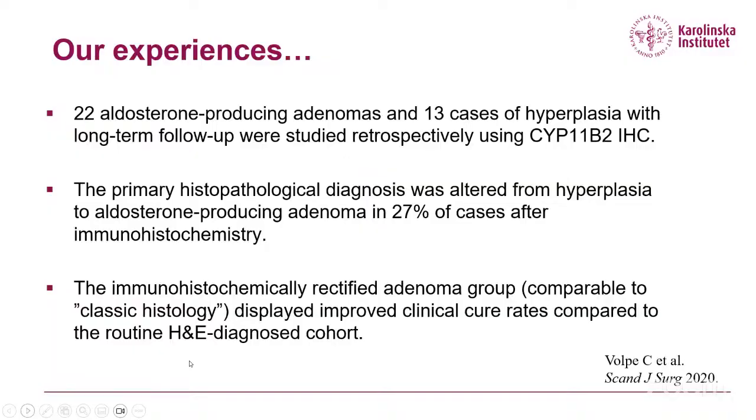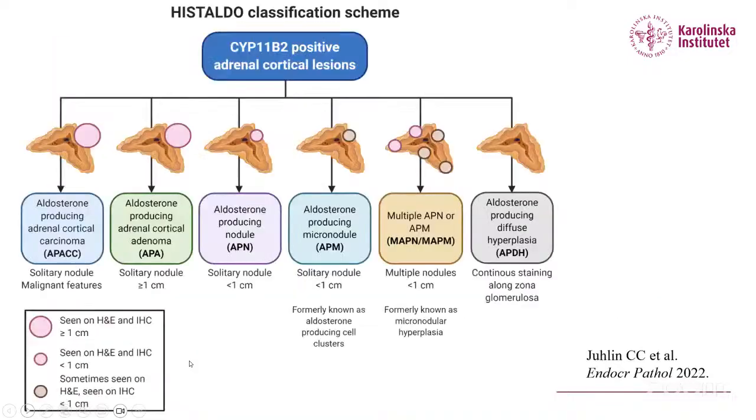We also had previous experience. I'm just going to briefly mention that we stained several cases in a previous study in Sweden using this antibody. This was before the consensus statement was made. We altered the diagnosis in almost 1/3 of cases. So using morphology and then using immunohistochemistry, we changed our mind in almost 1/3 of the patients, and it correlated much better to a surgical cure than when using morphology alone. So basically, this is the way forward.